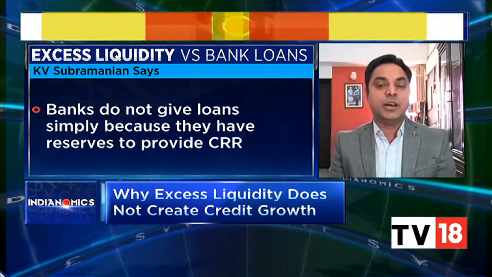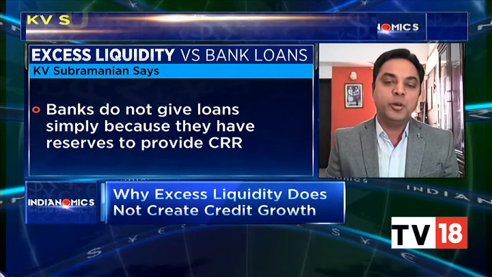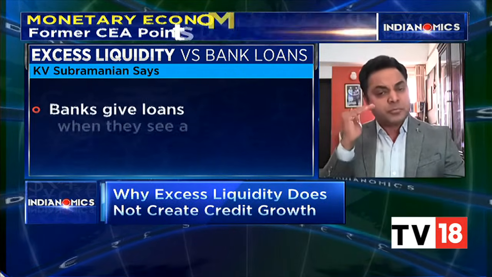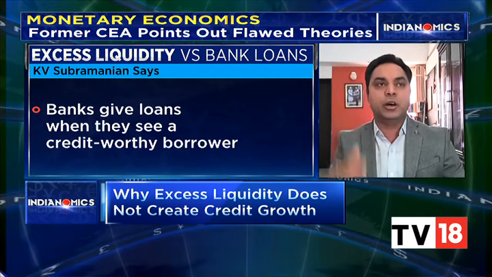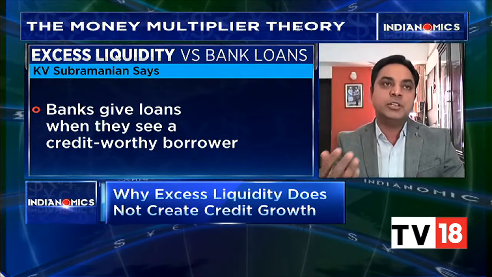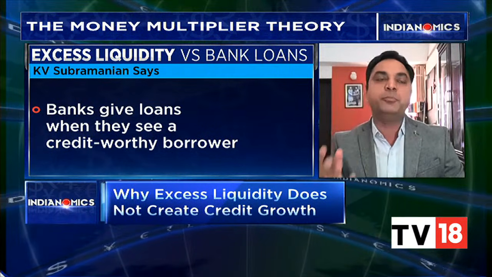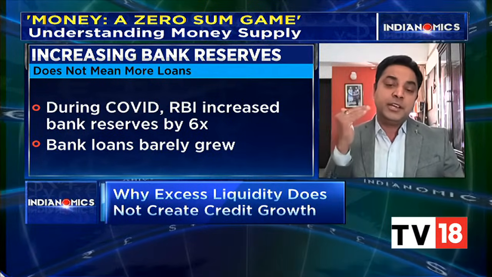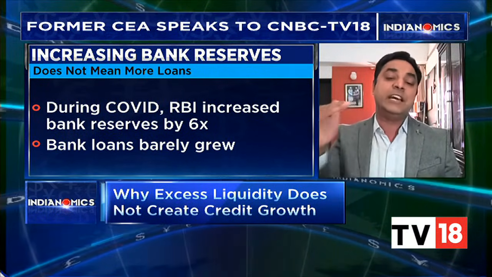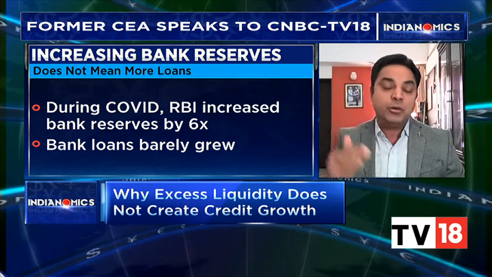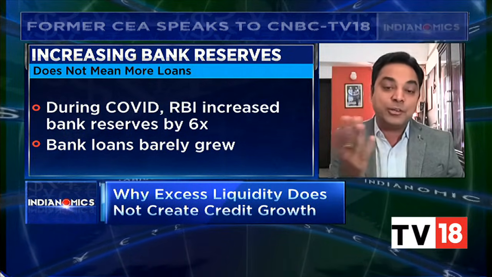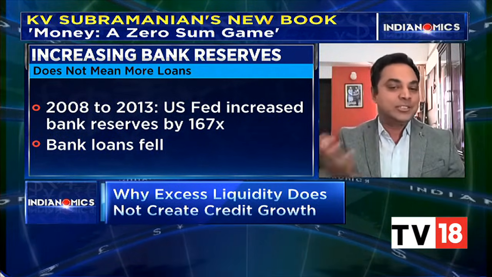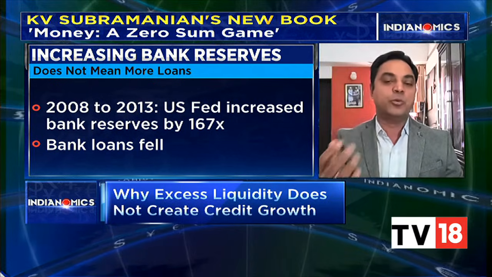Now, look at the evidence. If you look at the global financial crisis, the reserves in the United States, for instance, increased from $15 million in December 2007 to about 2.5 billion in December 2013. So this is over a 6-year period. The reserves increased 170 times, 170 times. Now, what happened to bank loans? Bank loans actually declined, from 8 trillion to 7 trillion. So that tells you again, this is not working.